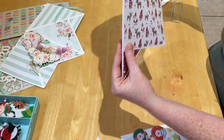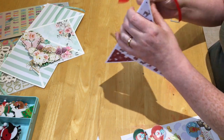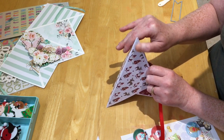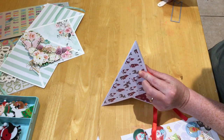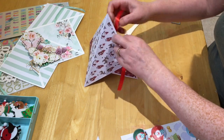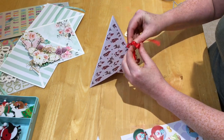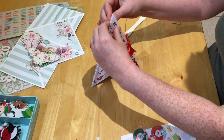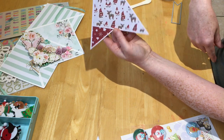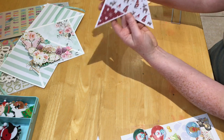So then when you go like this, I don't think it was going to work then. I thought, what have I done? Right then, I'm going to tie it while you decorate it, it's going to be easier. I will link the lady's channel I got it from, did I say that? I've done a video before. Actually, it's not that bad, is it? I like the ribbon at the back, but you could have it at the side there, that looks cute, don't you? But I'm going to go for it at the back.